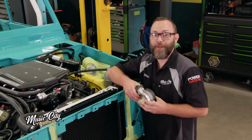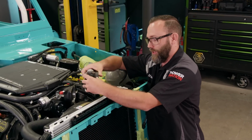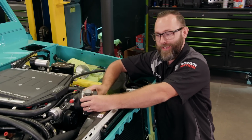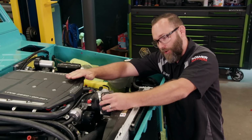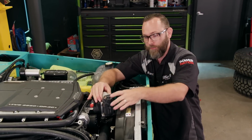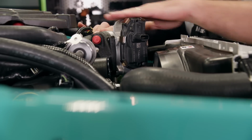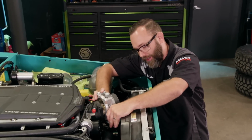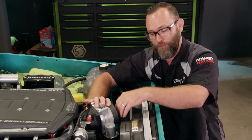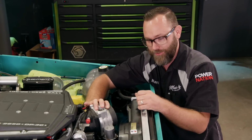One of the problems we've been needing to solve under the hood here that I've been kind of avoiding is our throttle body situation. Now, the way that this throttle body comes on this crate engine, it's bolted on just like this. The major problem with that for us is because this is drive-by-wire, it's got this motor here that actuates the throttle plate, and our hood would actually contact that. So this thing's gotta at least get clocked, but if you try to clock it, it hits the radiator hose, and even if we could do that, there's really not enough room for an elbow to get in here because the fan's so close. Everything's really tight under this hood, as you can see.